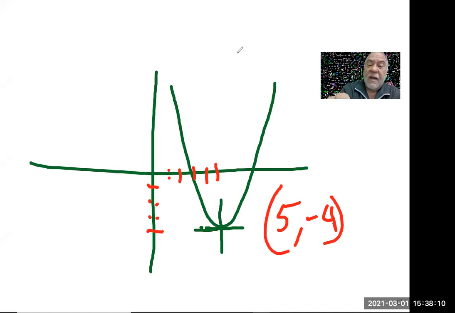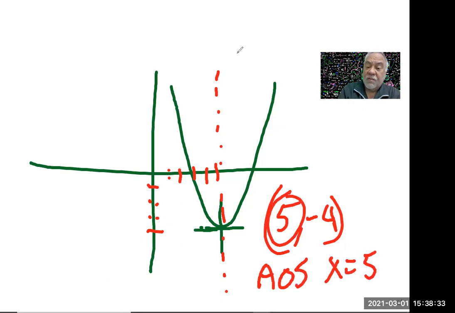And what's the axis of symmetry? Axis of symmetry is just the line that goes, it's the vertical line that goes through the x-axis. It goes through the vertex. So it's the x value of the vertex. So what's the axis of symmetry? Axis of symmetry, x is equal to 5. It's right there. It's the x value of the vertex. It's that easy. Okay, don't make it hard. Just look at the information you're given. Sometimes you'll be given a graph, and all you have to do is count blocks. And that's how you calculate. That's how you figure out the axis of symmetry or the vertex.